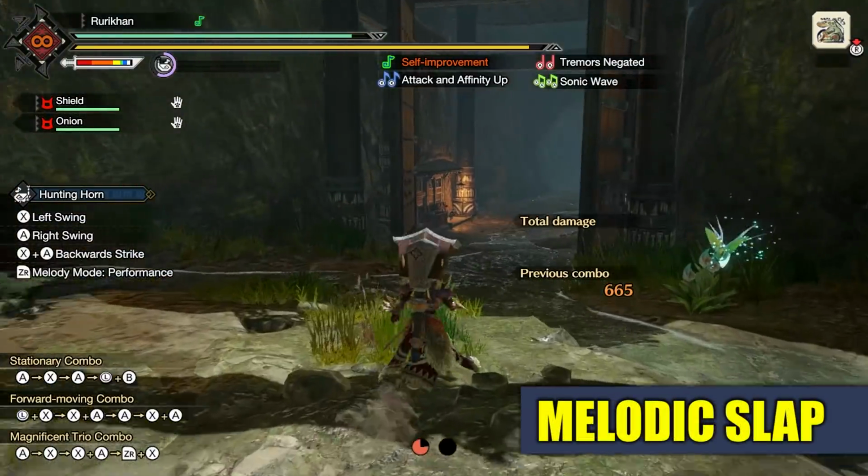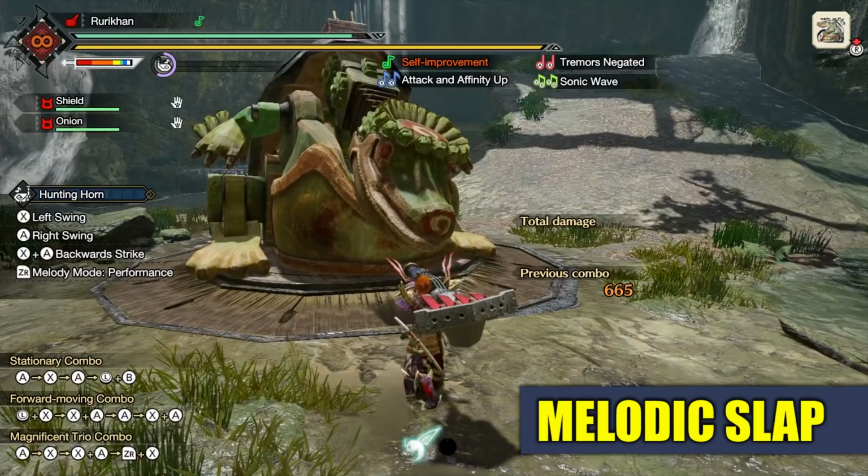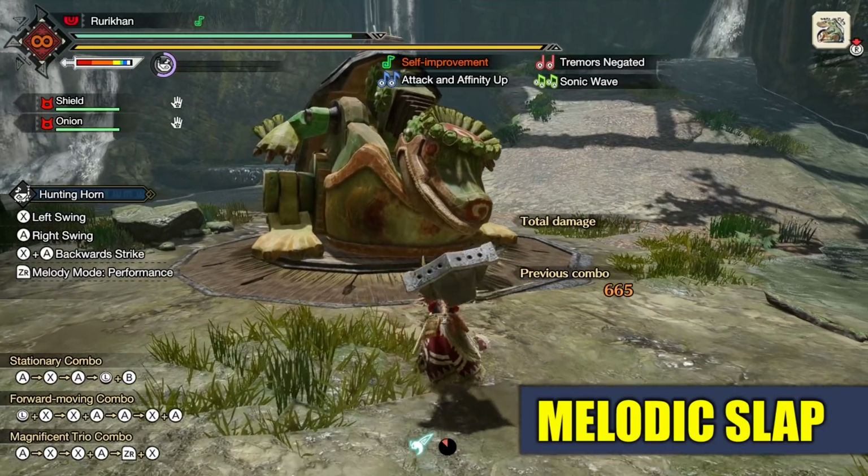But anyway, let's talk about some of the switch skills. Now, the first switch skill that we're going to be getting is actually going to be replacing the overhead smash of X+A.